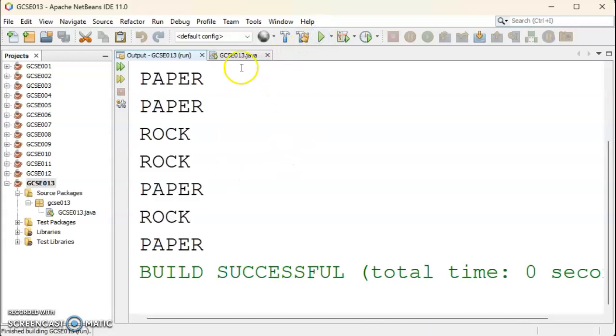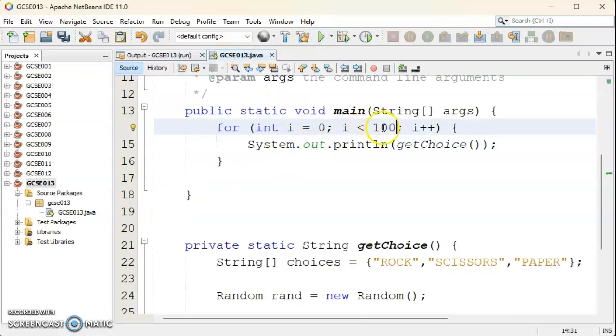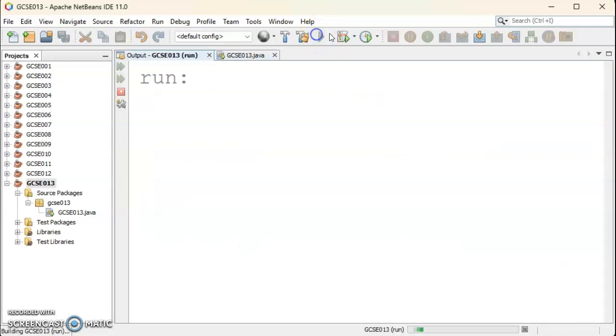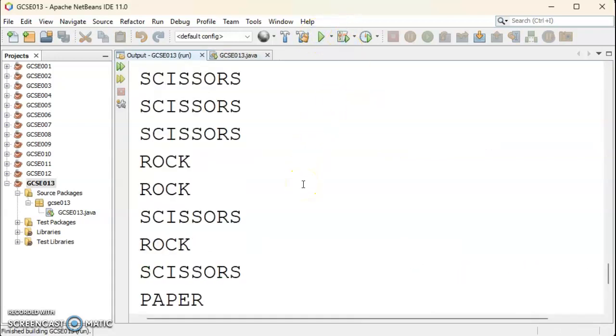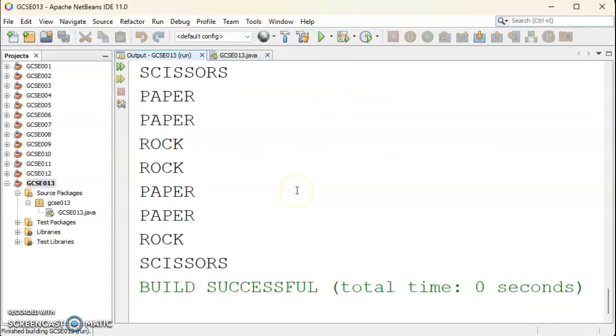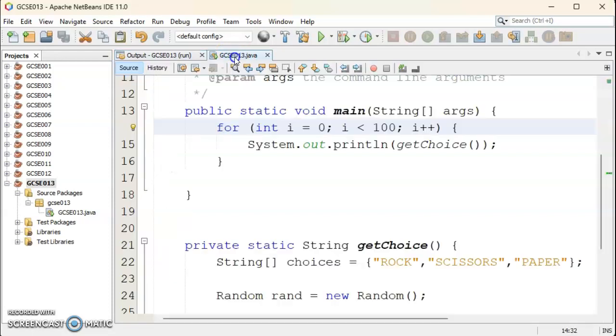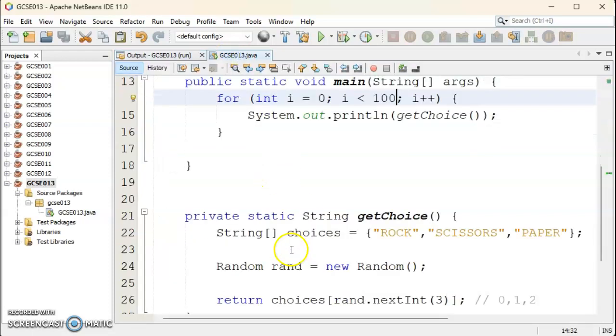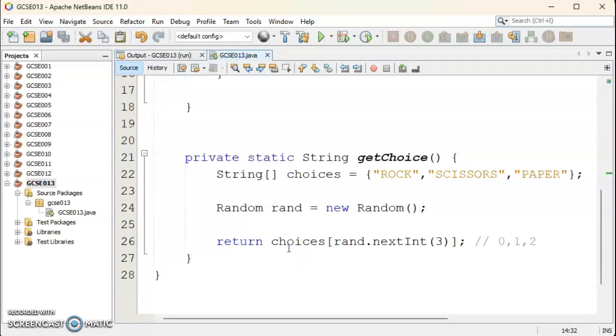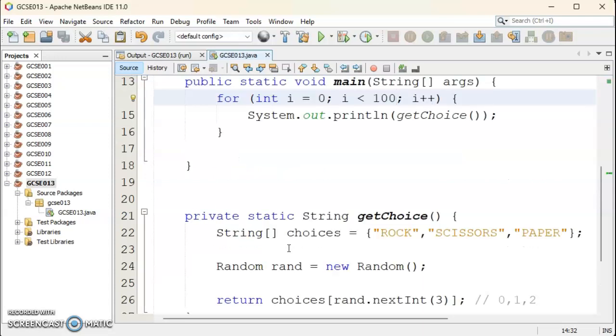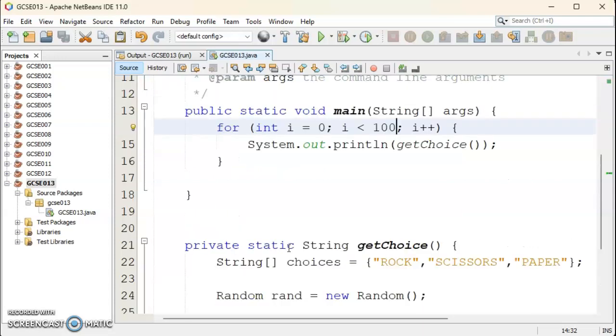This is entirely random. If we repeat the experiment more times, then chances are that things will be distributed somewhat differently. If I do control and scroll there to zoom out a little bit, you'll see there's a very different distribution there. So confident that the function in itself is working, let's now give some thought to how we will turn this into a game where it automatically plays like a simulation of a two-player game.